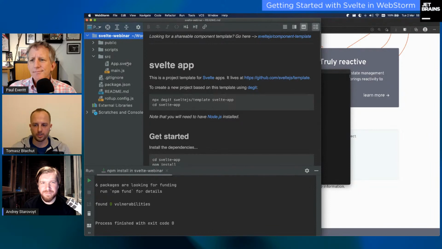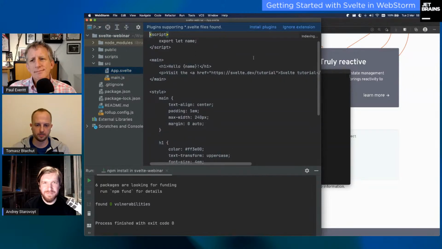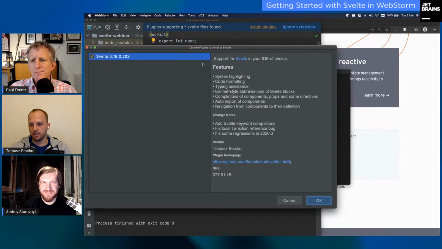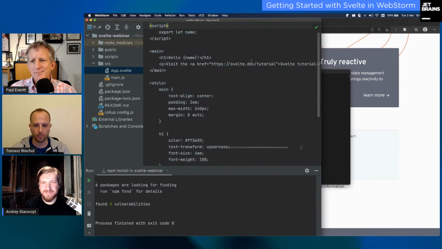Because Svelte is a file extension, the installation of the plugin is, I think, the easiest of all plugins possible. When you open the file, you get this banner saying there is a plugin for that. When I click install, it finds only this one. I can click OK, and it will load without restarting the IDE, and we are good to go.